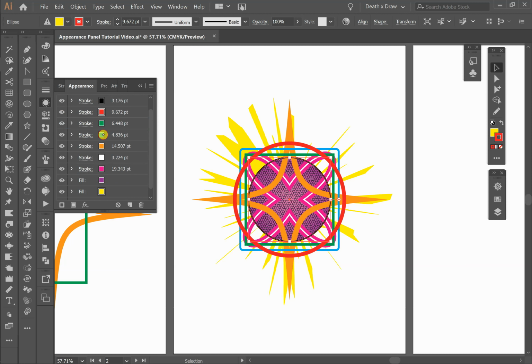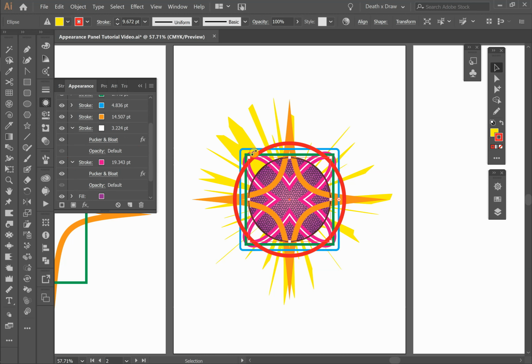If we look at my blue stroke here, this rounded rectangle, you'll see that I have a rounded rectangle effect. You see the word effects next to it. If we look at my orange stroke, which is this star shape, there's an effect on it called pucker and bloat. This is actually the pucker effect, which turns it into a star. My white stroke and my pink stroke are a similar shape. So I created the pink stroke, I applied an effect called pucker and bloat, and then I copied it and changed the line weight of it to get that white shape.